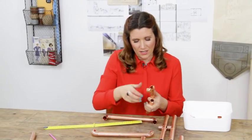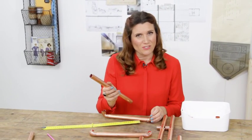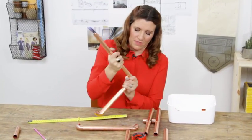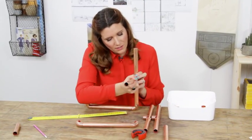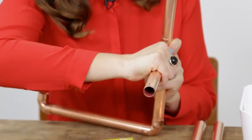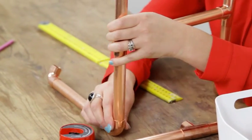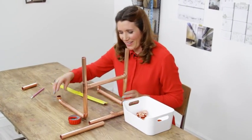Let's pop a T-piece on here. See, this really taxes my mind for some reason. I think that goes on there, like that. Then I take a long piece, pop that there. Some are really loose and some are really tight. And then this piece on the end, and then into the base. It's massive — I think I might have cut the pieces too long, which is why I've run out of pipe.